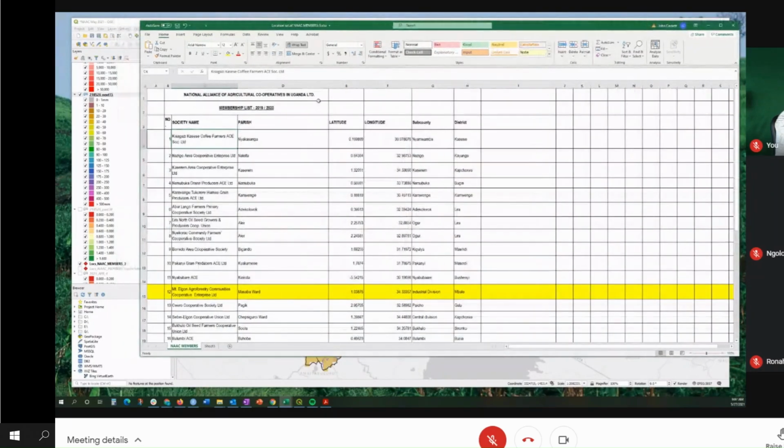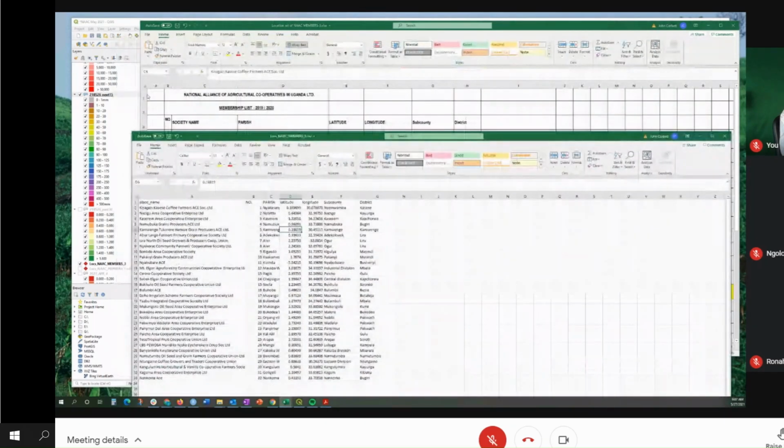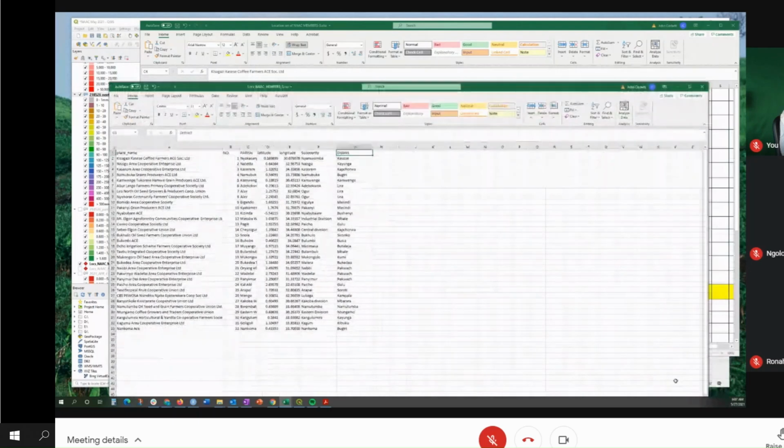And Excel allows you to do this kind of stuff at the top. So you have 3 different rows here that are kind of the title of the spreadsheet. So what I did is I just took this exact spreadsheet and I made it look like this. See, what I did is I actually deleted these first 2 rows, and then I just took the 3rd row. And you can see parish, latitude, longitude, sub-county, and district. Maybe I should make this a little bigger, just a second.